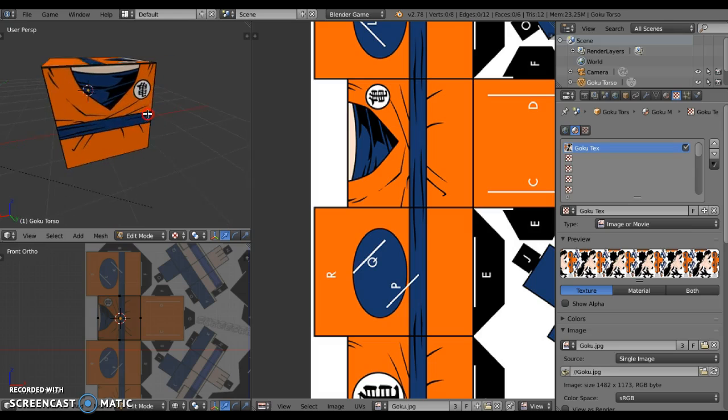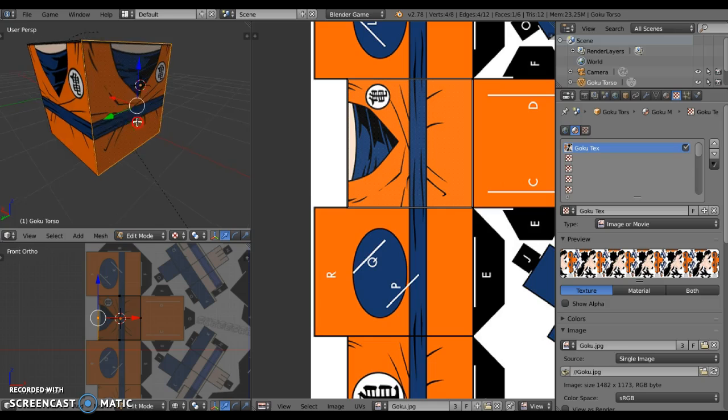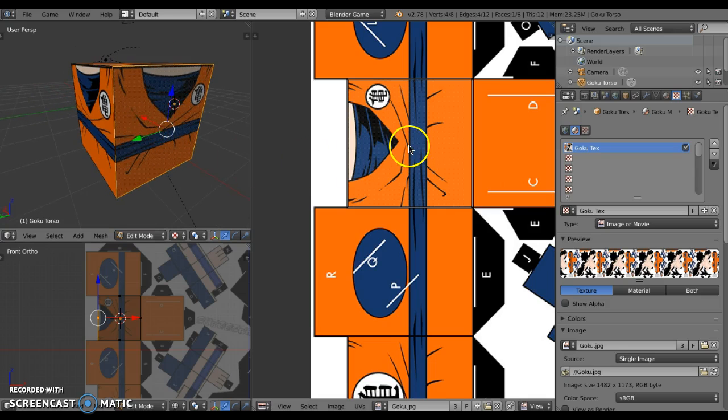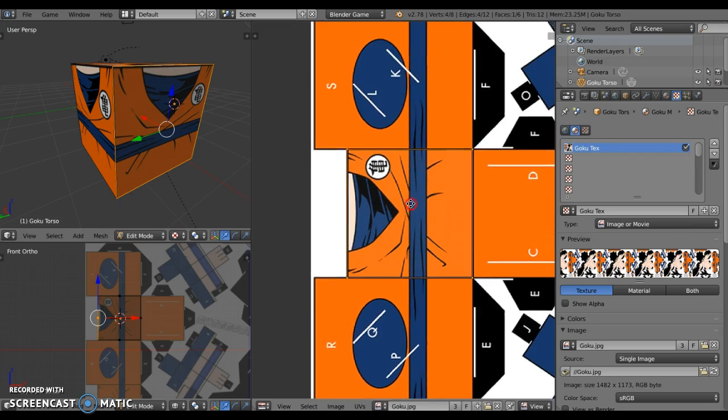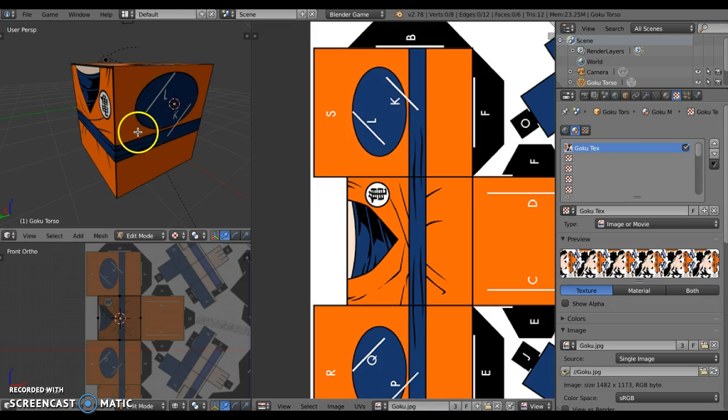That's a good check. Okay, now I'm going to go over to this side and select the face, and I'll come back to my UV window and press A until all the UVs are selected, and then I'll press G and Y to lock it to the y-axis, and then I'll move it up, and there we go, and I'll deselect.